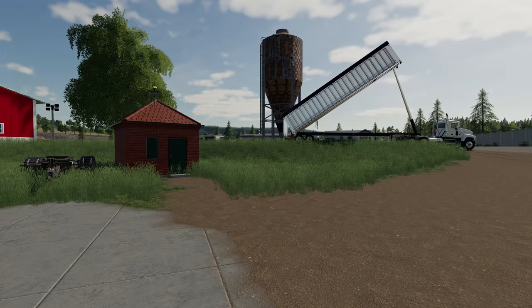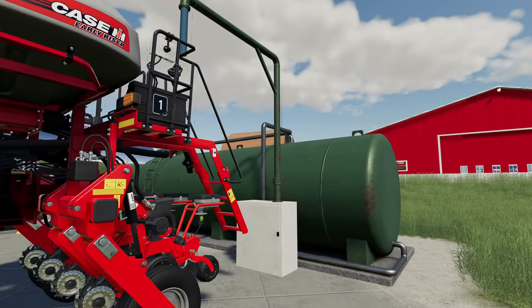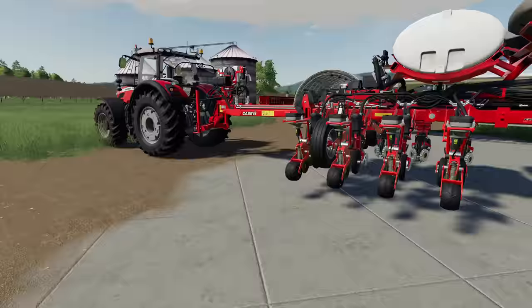We got more seed just showed up. We got a whole truckload of seed that just showed up as well. We're running a little bit low. Perfect. Fertilizer's good to go. Let's get into the field.